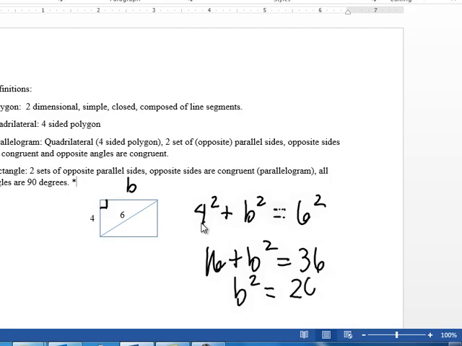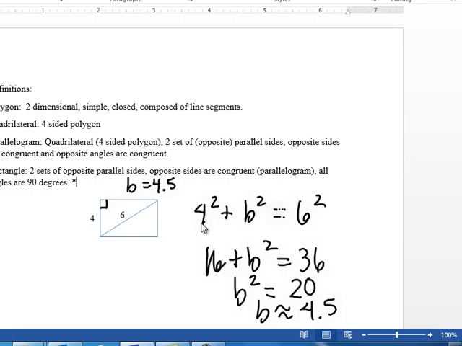Yeah, 20. Okay, and then you take the square root of 20 and you get, well, let's see, the square root of 16 is 4, the square root of 25 is 5, so it's going to be about 4.5 or something like that. So b would be approximately 4.5. That's a very rough guess, but something like that. And then let's just pretend like it is, just for sake of argument. So when you took the square root of 20, let's say you got 4.5. Then to find the area of the rectangle, it's easy now. You multiply 4.5 times 4. Okay, does that make sense?